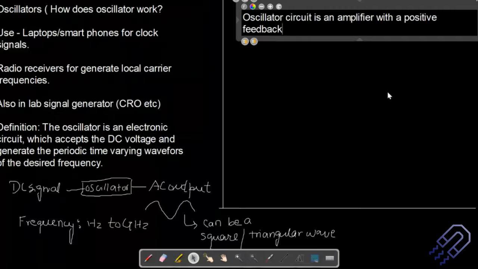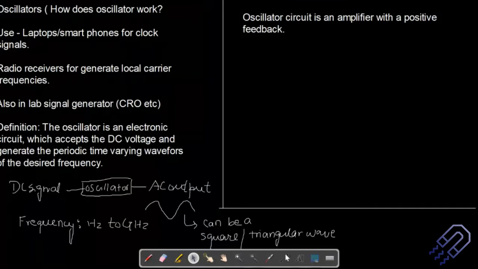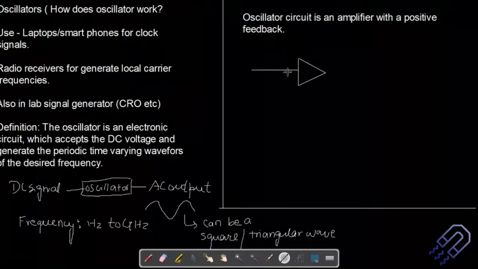I think we can draw a circuit now so that we can understand this. Let's draw a very basic circuit. This might be an op-amp, and I'm saying that this is a part of the oscillator, and we are providing an input to this. I'm not showing you the inverting or non-inverting terminals, we're just showing it as a device here, and then we have an output at this end.